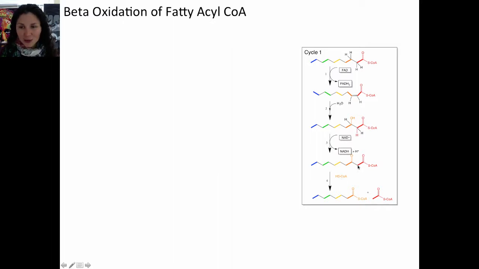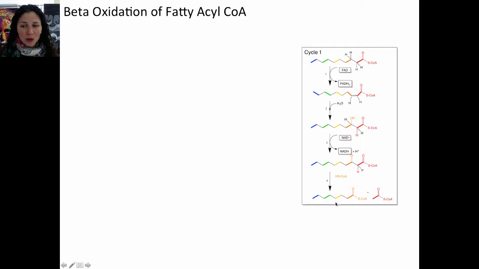Here's a carbon that has only 2 hydrogens in the reactant, but it has 3 hydrogens in the product. This hydrogen has gone here, and the rest of the coenzyme A has gone to the carbon. This bond broke, hydrogen goes to this side, and coenzyme A goes to this side. The products of this reaction are an acetyl-CoA, which will go through the citric acid cycle to produce energy, and a fatty acyl-CoA that is 2 carbons shorter than the original reactant.